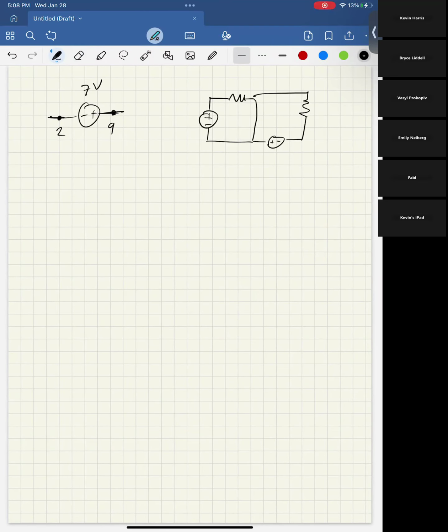Voltages are all relative. However, for the sake of simplicity, and because you need to have some kind of reference for what 0 is, in basically every circuit in this class, you're going to pick a point on the circuit to define as 0 volts. If the class is taught as normal, and in most practice problems, the line on the bottom of the circuit is 0 volts, because that's what makes sense in our brains. However, it doesn't always have to be that case. I could just as easily say that this is 0 volts, and the circuit would also work. You'd just be thinking about it in a different way.